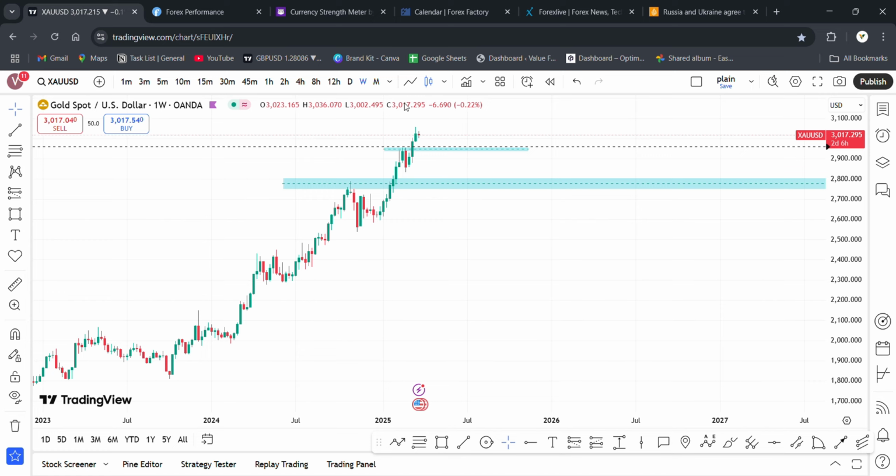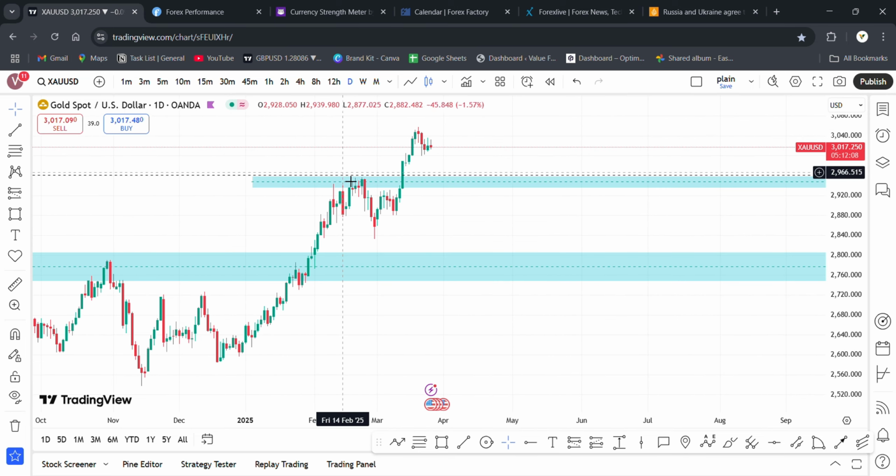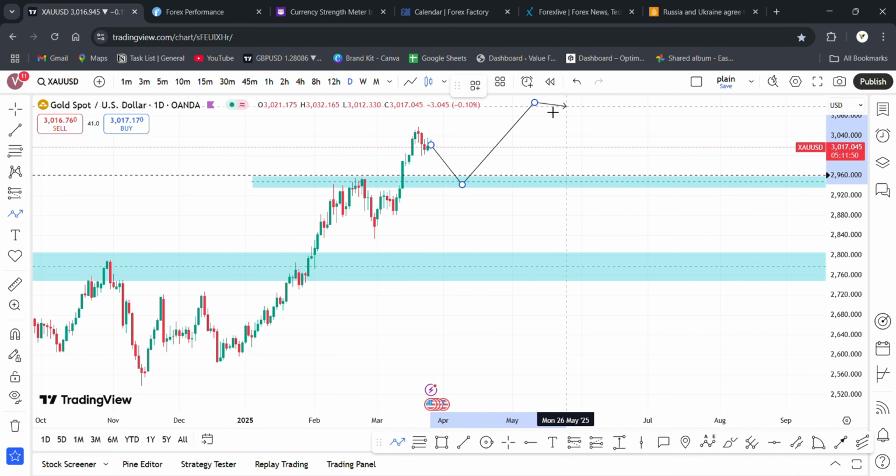Right, on the daily time frame now, same thing. We're doing this top-down analysis step by step, time frame per time frame, to have a clear picture. So price is now going to come here. This is what I expect gold to do. I'm seeing price coming all the way down here, maybe fill 50% of this FVG or even the entire 100% of it and then continue to buy. If not, price is going to violate this zone and trade into our next POI, which happens to be somewhere around here, and then continue to the upside.